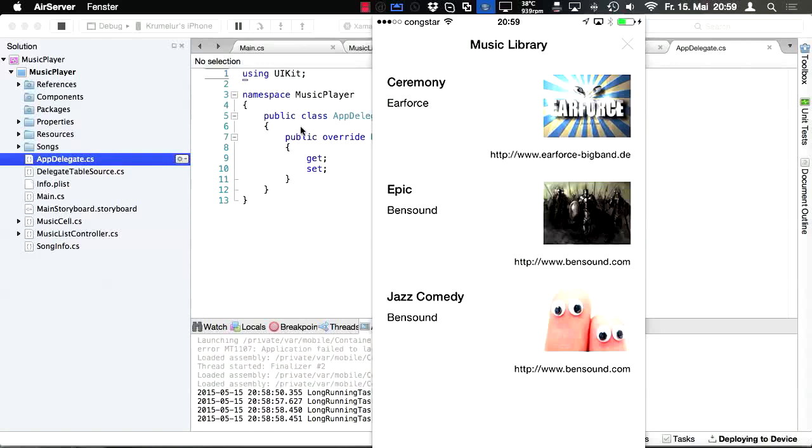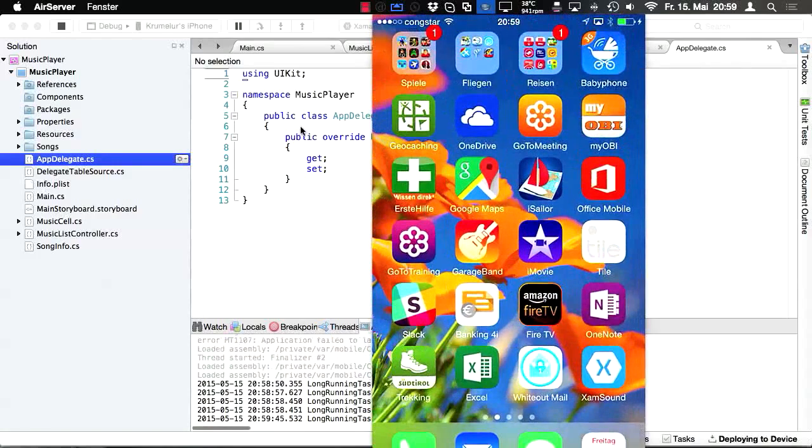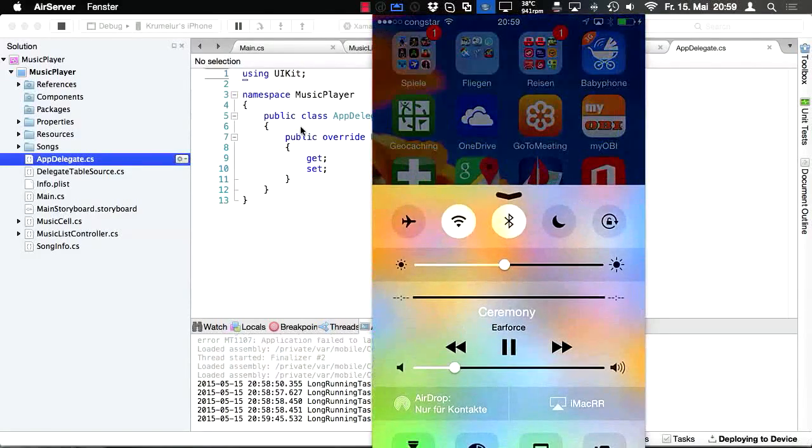So here you see the completed app. We've got 3 songs here for playback, and if I tap one of the songs, it will start playing. I don't know how sensitive the microphone is, if you can hear it. Now, if I push that to the background, you can see that we have the remote controls here, and I can pause and skip forward to the next song, and it will start playing.